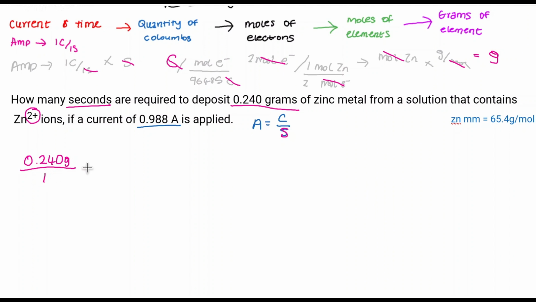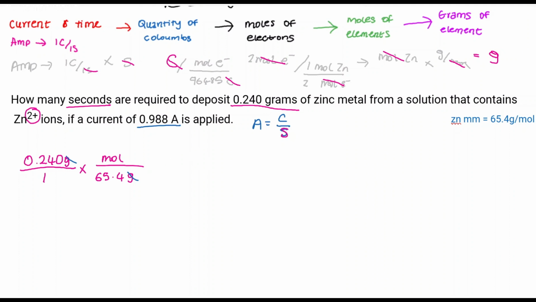So over here we're given grams, and then we have to convert it to moles. And how do we convert it to moles? Using the molar mass, which has units of grams per mole. But if we put the grams per mole at the top, so if we multiplied it, we would notice that it wouldn't have a unit of moles. It would have a unit of grams squared over moles, which we don't want. We want the grams to cancel out and be left with the moles. So we have to flip the grams per mole and put it at the bottom. So it becomes moles over 65.4 grams. Now you know that the grams are going to cancel out and you're going to get moles.